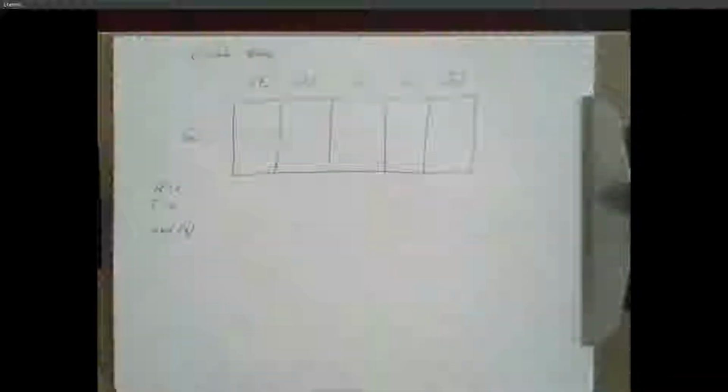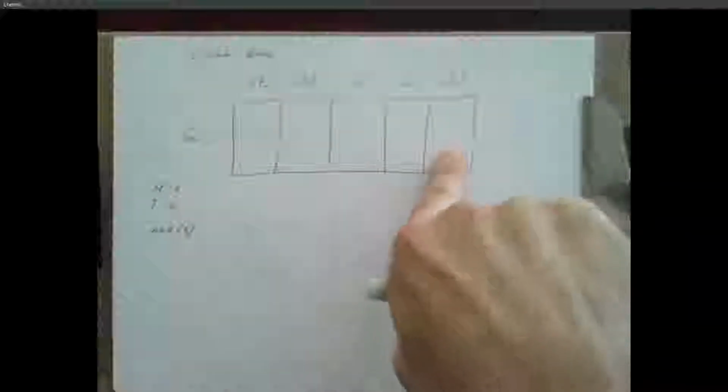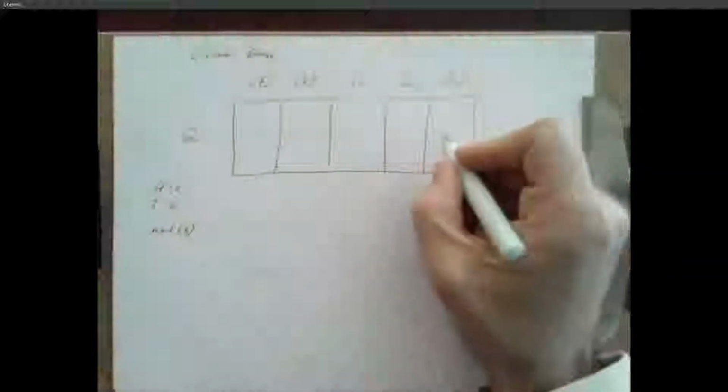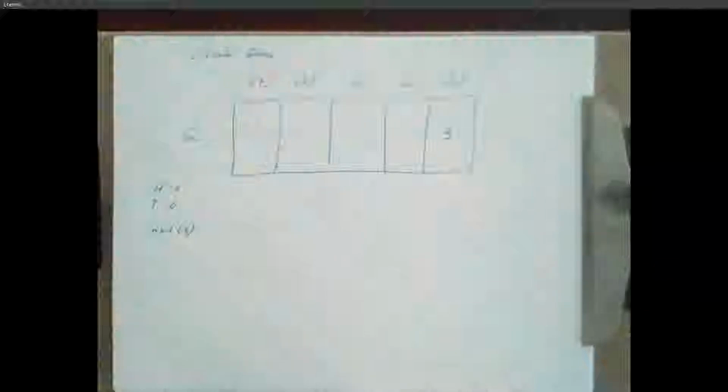So let's insert digits of pi. So we'll insert a 3. And where should the 3 get stored in this array? Got a 20% chance if you guess. Okay, which is 0. So the 3 goes right here. Okay, that's what the tail equals 0 is telling us. So we insert a 3, that goes right here.